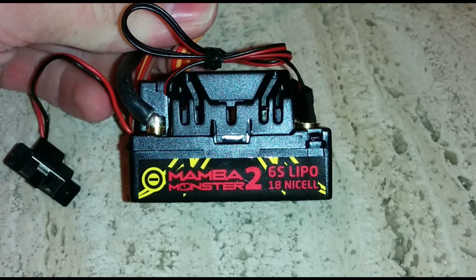But let's talk about the other thing I don't like. The external fan connector. Why? Why do you do such a thing, Castle? If you're gonna have a fan, why do we need another wire to have to run over to our radio box, plug it in, take up one of our spots, and have an extra 2 wires going across our chassis? Doesn't make any sense.